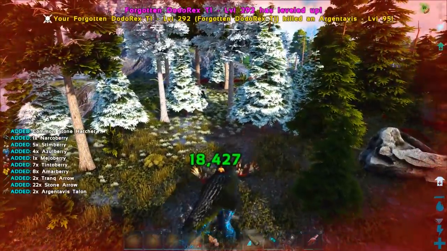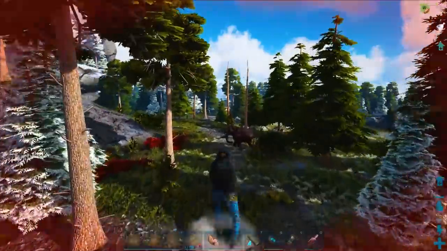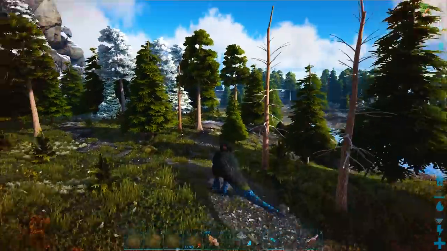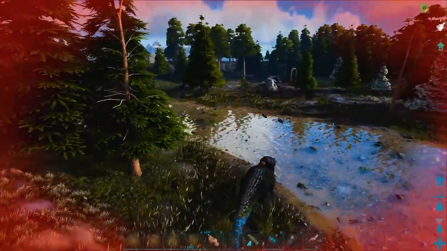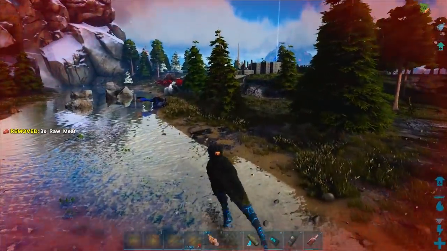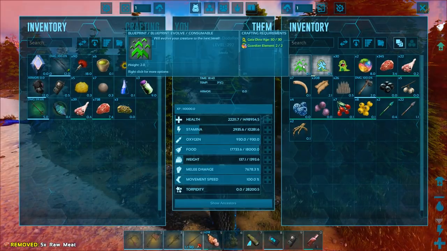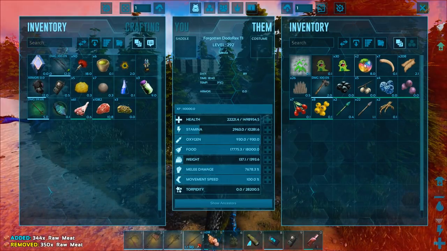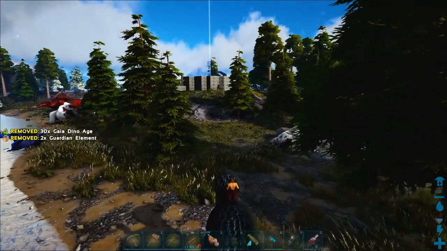So, we've maxed him out. He's dealing 18,500 damage. That's more than our Megapithecus boss, okay? But now is the moment of truth. Now is what really matters. Now, we must go ahead. I'm gonna take my prime meat. I'm gonna take all of this. Now is the time to level him up.